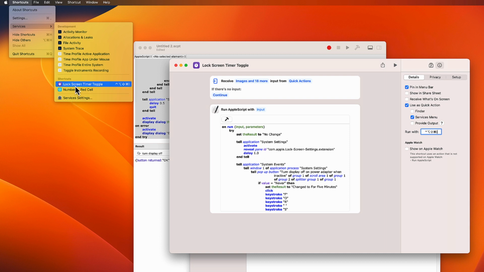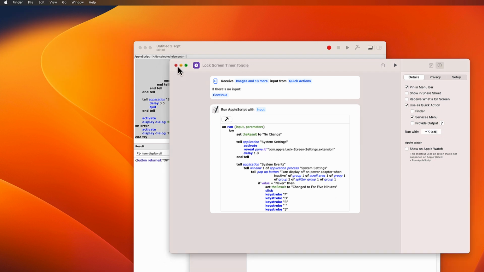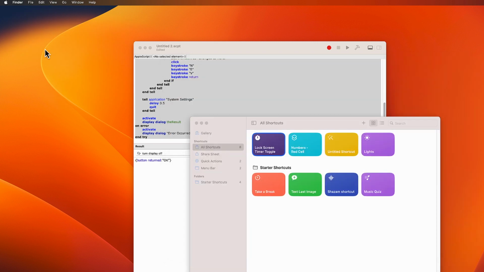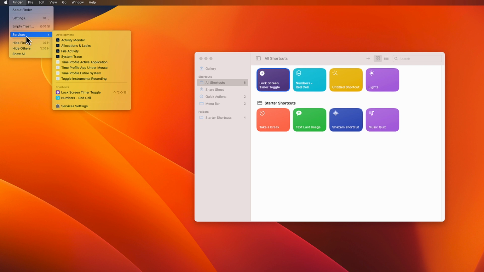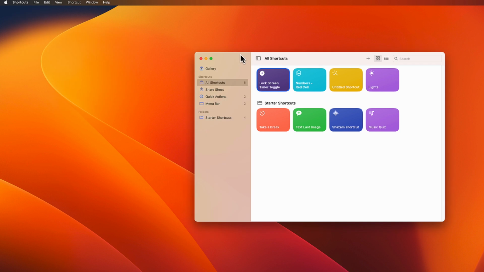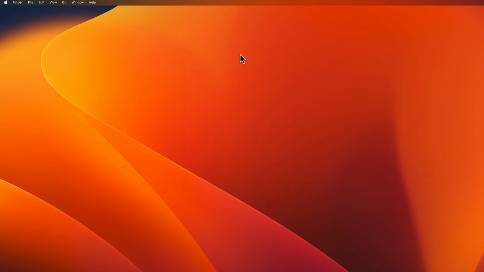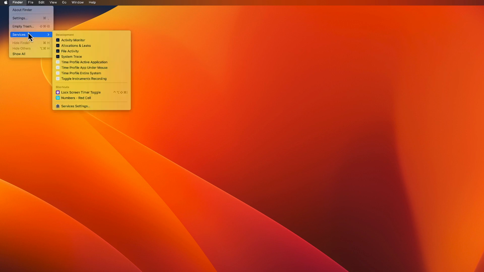I can run this right now just by selecting it, but we want to be able to run it with a shortcut. So I'm going to close this. If I type in Command, Option, Control, Shift, and the pipe, I've had an issue with shortcuts and keyboard equivalents not working. It's possible I might have to reboot. I'm not sure, but it should work right out of the box, and it doesn't. I've tried quitting before. I've tried quitting shortcuts, running it. I'm pressing the keyboard combination right now, and it's not working, which is very frustrating. And that's a Mac thing. It's possible that the keyboard shortcut I chose is already in use somewhere else. Not 100% sure why, but it's not the end of the world.